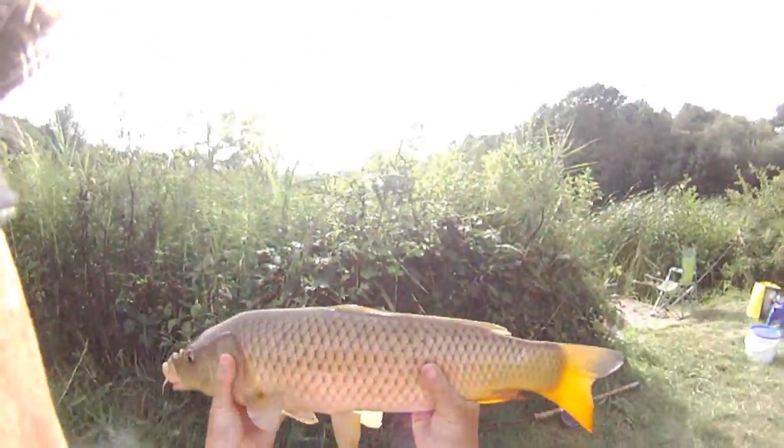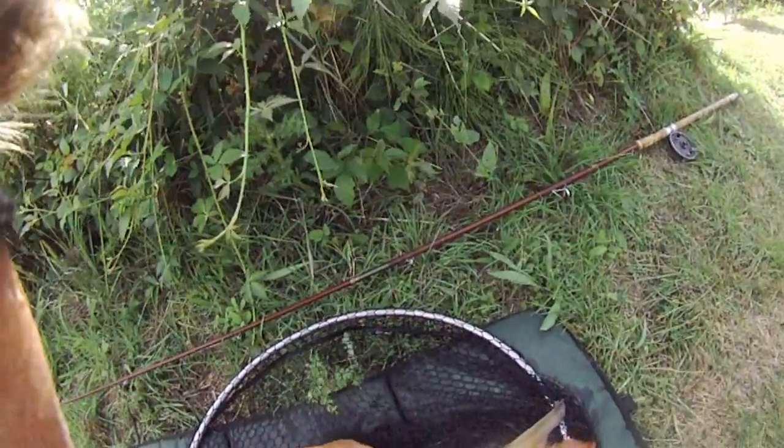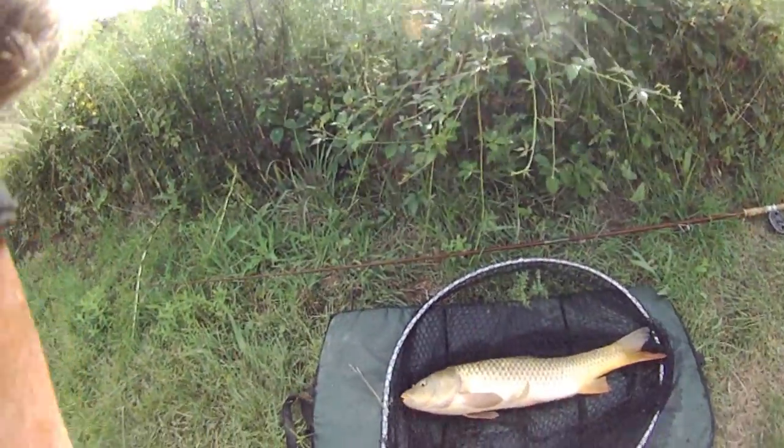Oh, I reckon he's six. Yeah, I reckon he's 6 pounds, Barrie. Yeah, I'll get a picture. Have you got your camera? Yeah, that's immaculate condition. Look at the fin on that. It's perfect. Aren't they lovely, these fish in here? Yeah, they are. Do you want to get your camera, Barrie, and we'll take a nice picture?